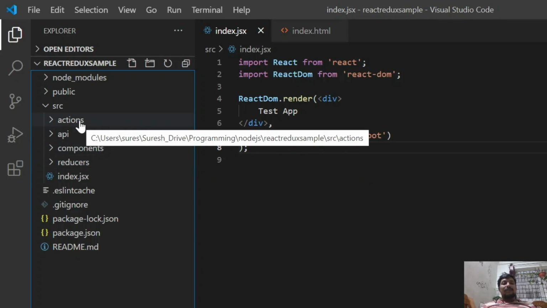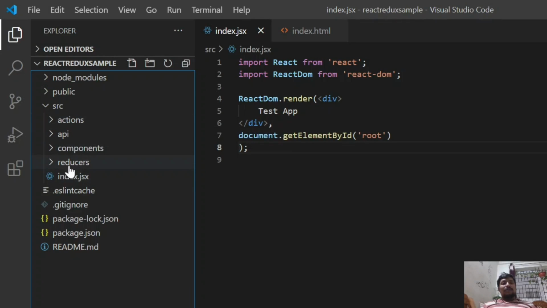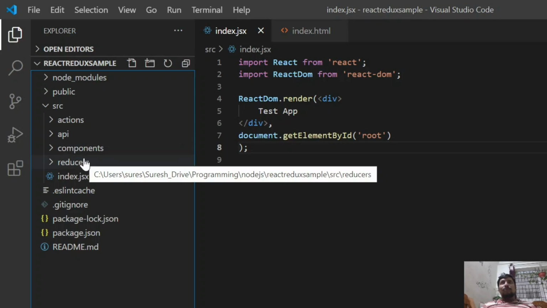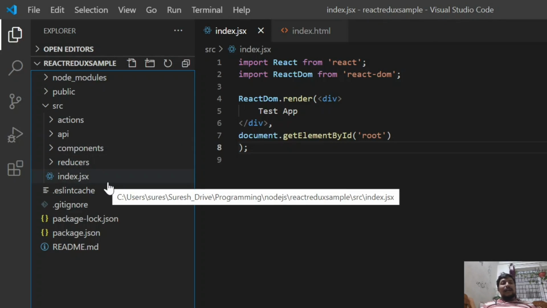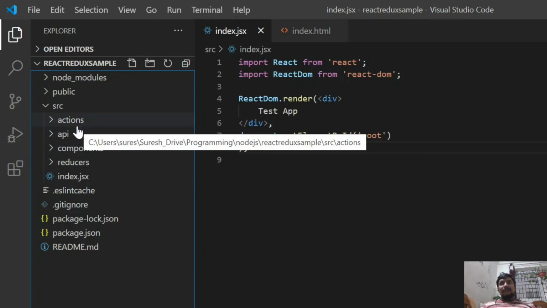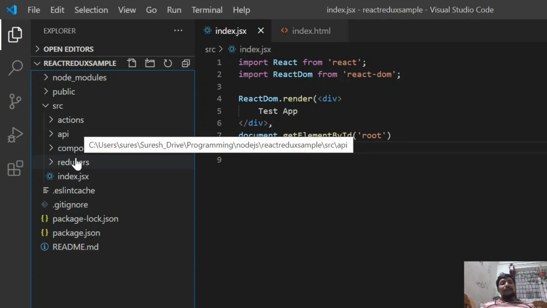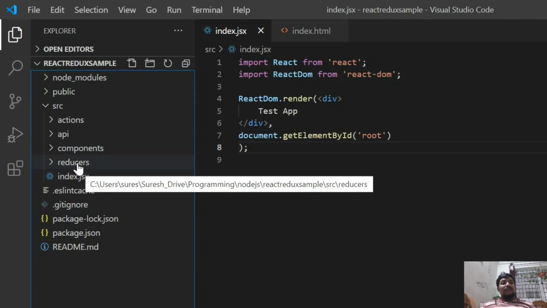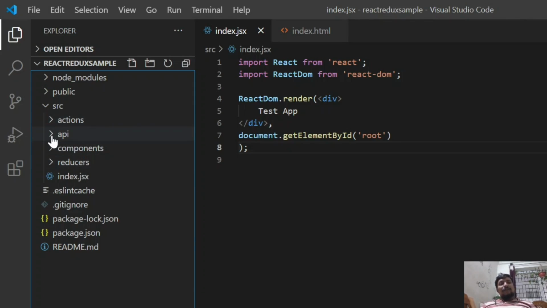I will explain what an action is, what reducers are, how both of them interact, and how we connect reducers and actions in a component, step by step, when I design the components, actions and reducers. First, let me start with actions.